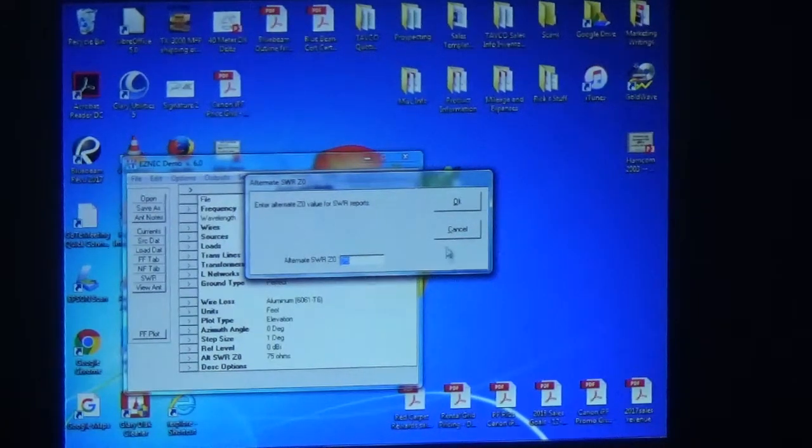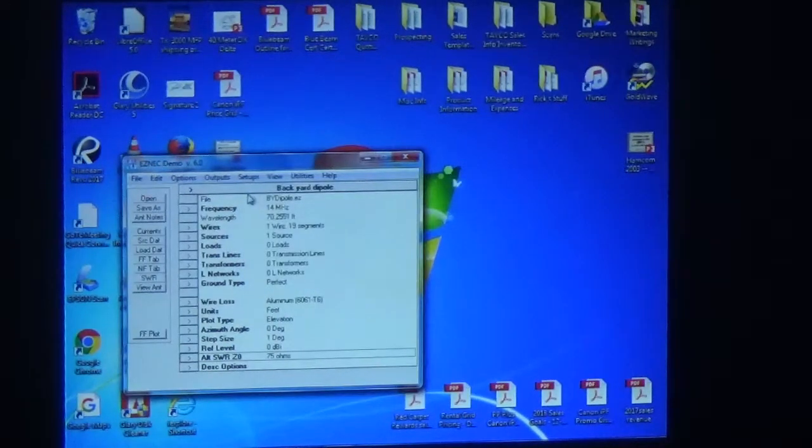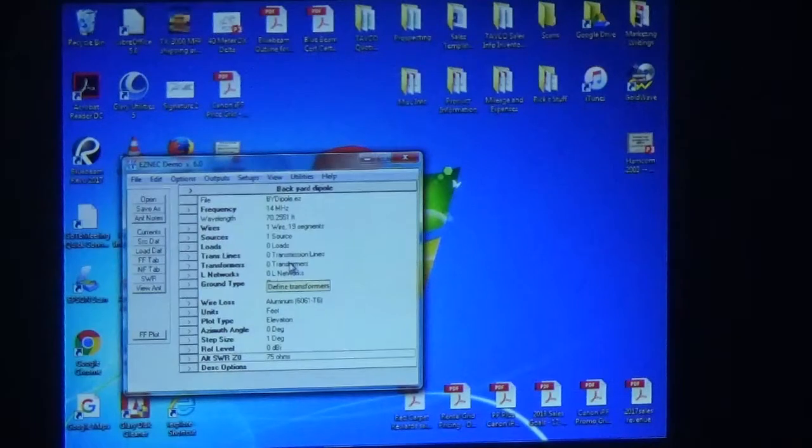Did you define a transmission line on that? I didn't notice if you did. Or are you looking at the SWR at the feed point? That was virtual, right? We are not looking at anything. We're looking at an antenna with a source. So that's where the feed point is. The SWR is right there at the feed point.